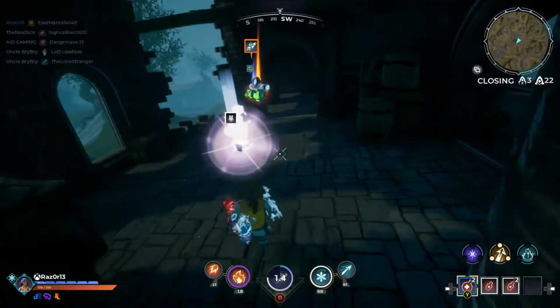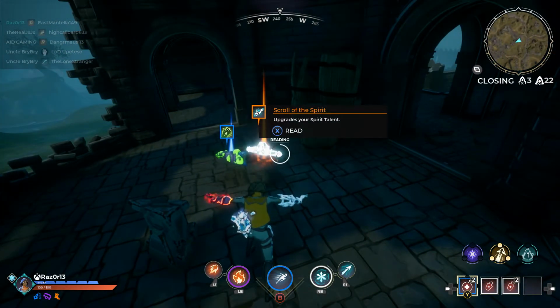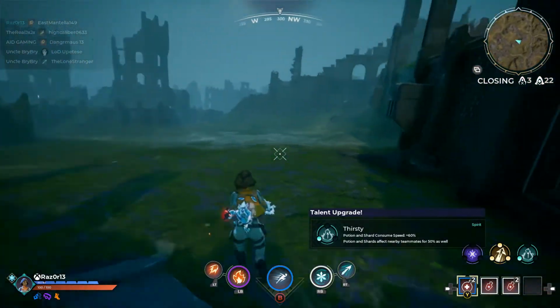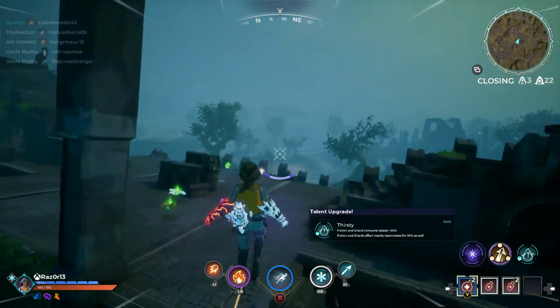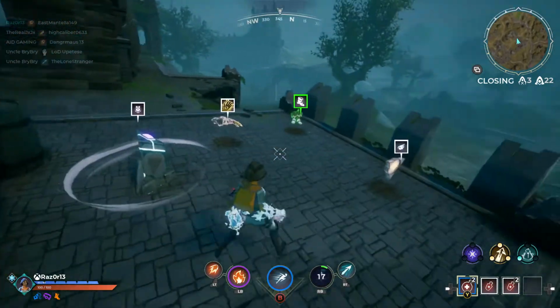So you have health potions and shield potions. Health replenishes health, shield replenishes your shields. And then you have the scrolls, which you can pick up. As you can see, I got my talent upgraded. So you get to choose between 3 talents, and you unlock more as you level up.